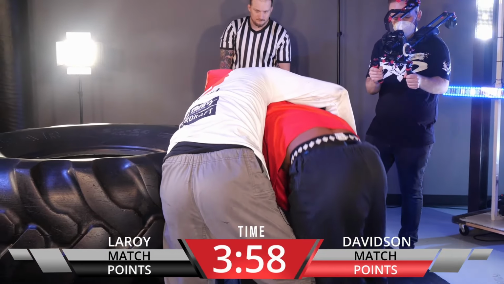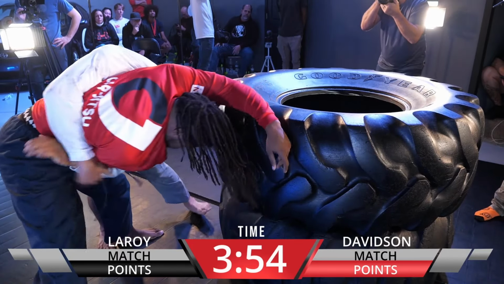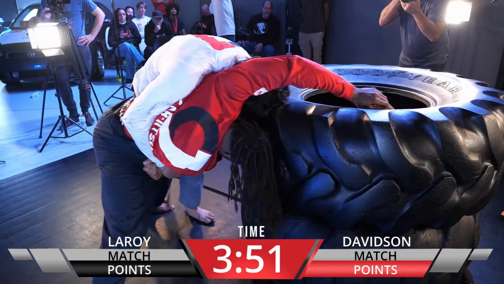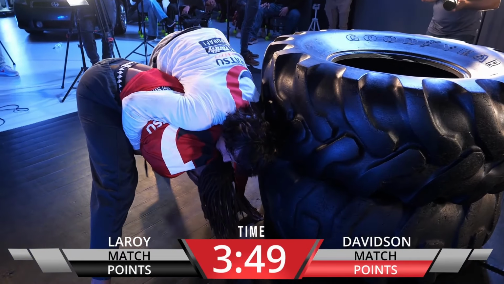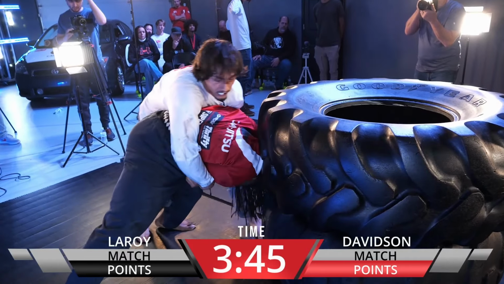Q has him here in a double underhook body lock. It's a dangerous position. He's got to crunch him over and try to get him in that hole here. It's a good opportunity. Yeah, he's got his arm trapped. This is a perfect opportunity to try to get him up and in. Working very slowly, slams his head into the tires.